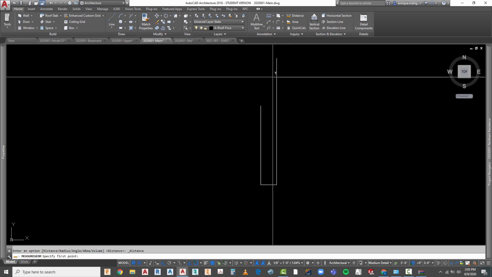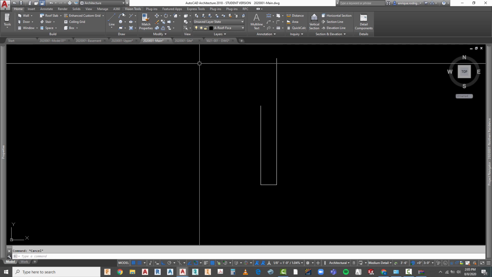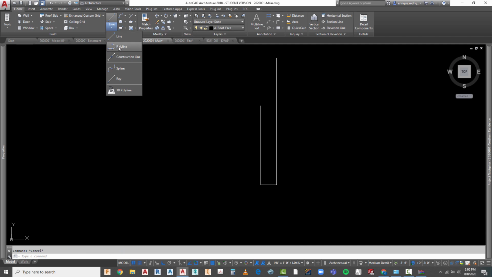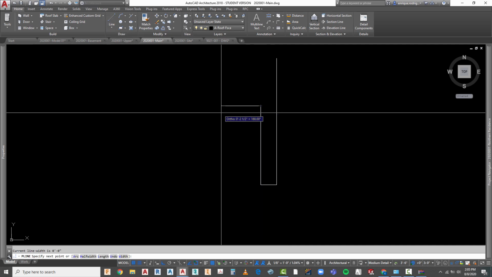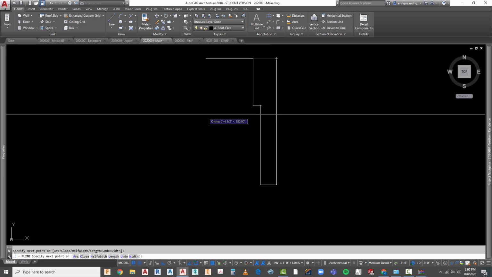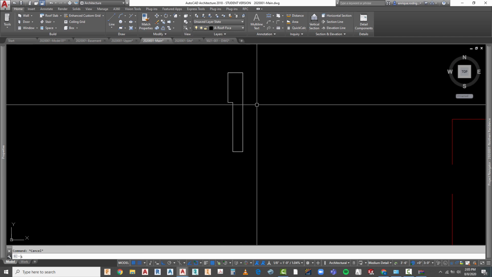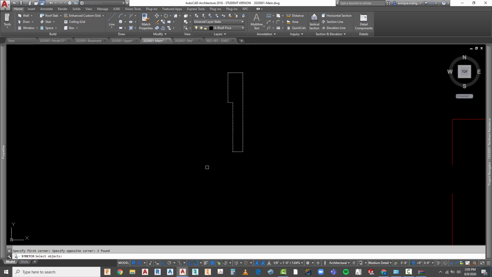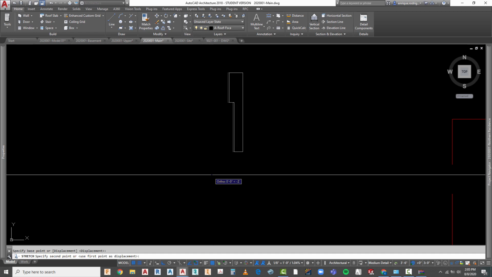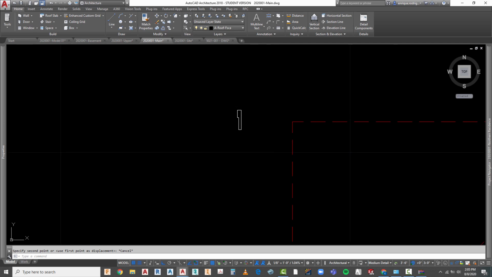Let's measure that distance from here to here. Okay, so let's start this over. Polyline, I'm going to go to the left 0.5 and go up to match that point and close that. Because this is very thick at this point, I'm going to bring that in just a little bit, using the stretch crossing command. Actually, I'm going to leave it the way it is. I think that works out pretty good.